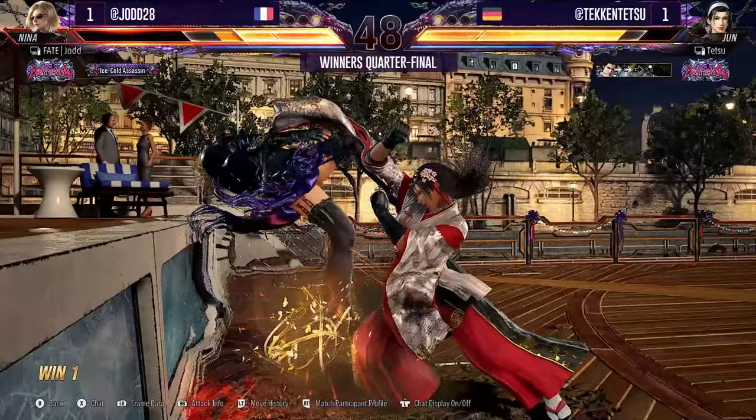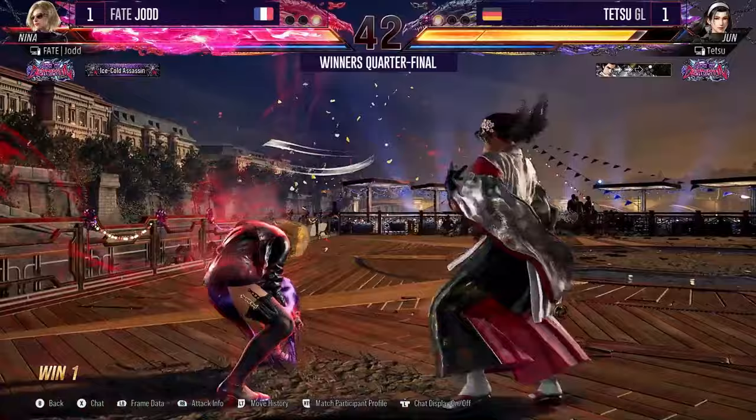Oh, the 4-2 Oki. Sick. Optimization station. Tetsu, not going for that low again. Guaranteed heat engager. What's the mix? Goes for the mid plus frames. It goes for the mid.